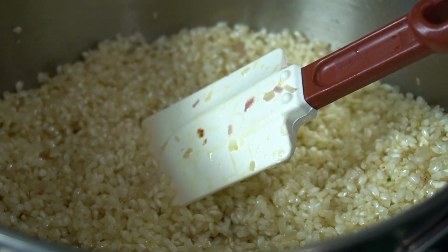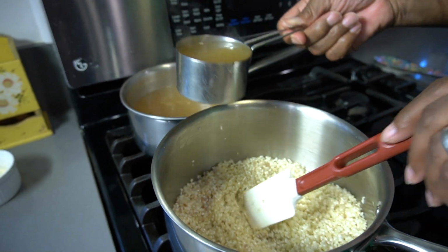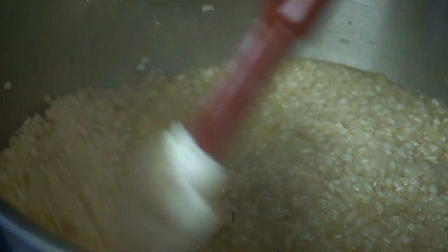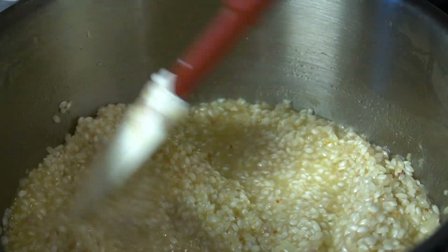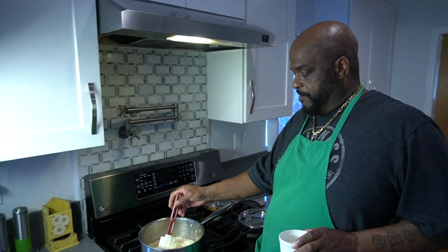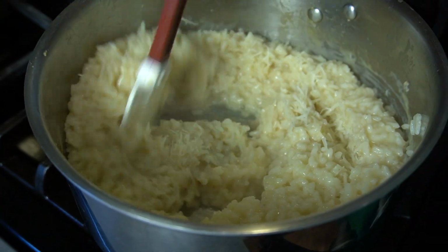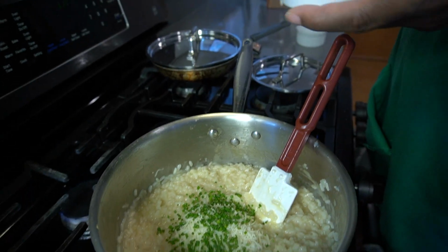Now we'll start to add our liquid, about 1 cup at a time. And you stir your liquid in and you just let this cook until all the liquid is absorbed. You add another cup and you continue doing this until you have the desired consistency. You can see how creamy it is. We're going to add in our freshly shredded Parmesan cheese. And we'll add a few tablespoons of chives.